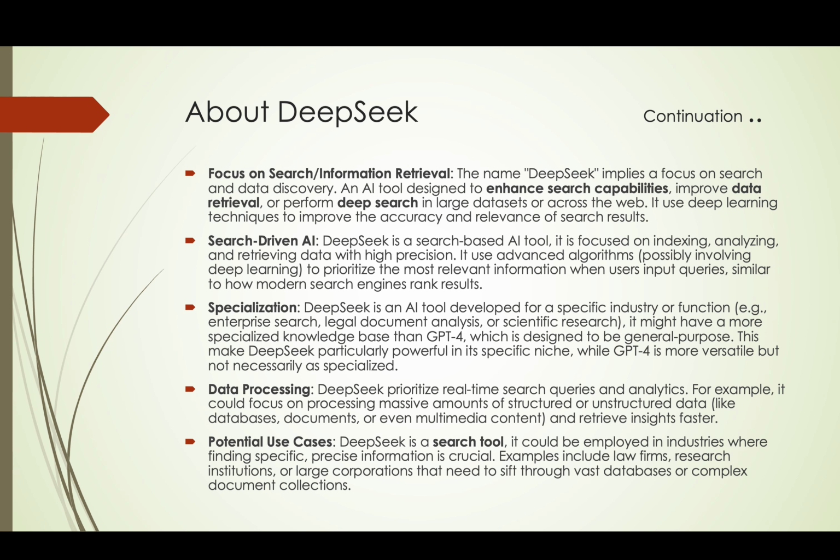From a specialization perspective, DeepSeek is an AI tool developed for a specific industry or function. For example, enterprise research, legal document analysis, or scientific research. It might have a more specialized knowledge base than GPT-4, which is designed to be general purpose. This makes DeepSeek particularly powerful in its specific niche, with GPT-4 more versatile but less specialized.